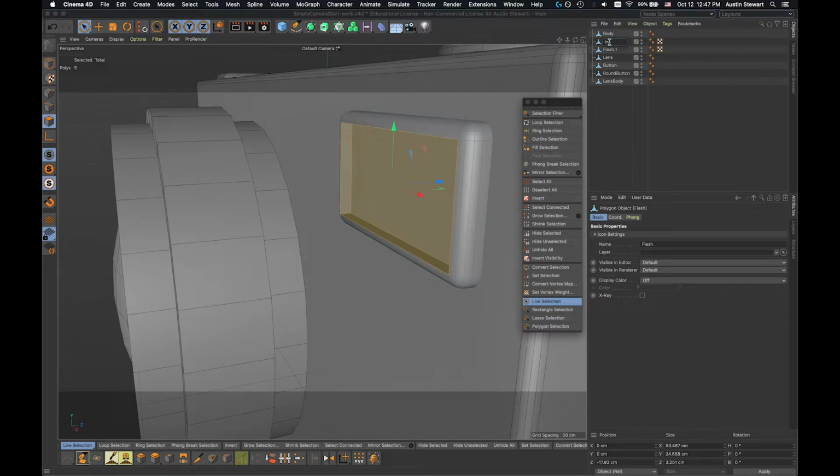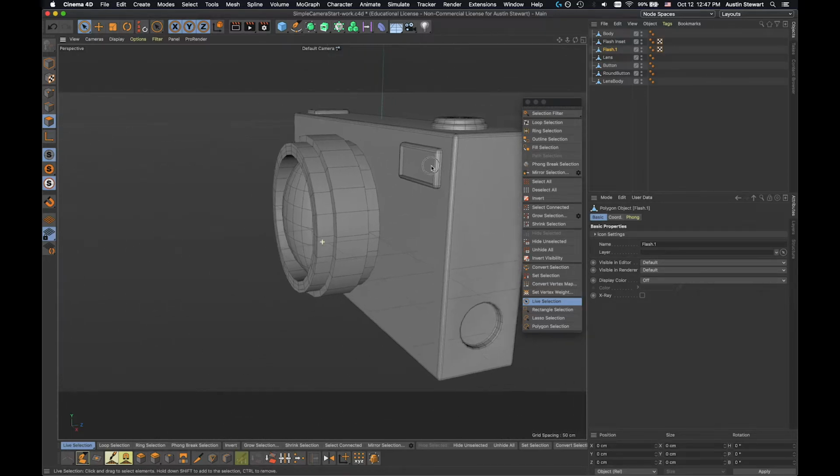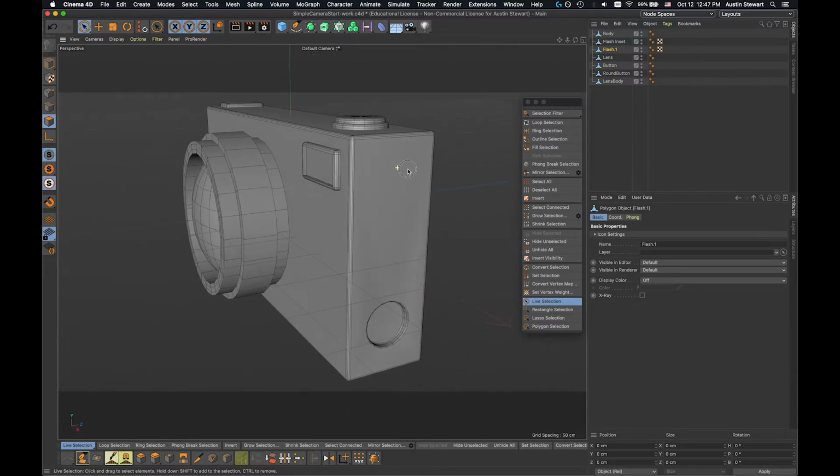I'm not sure why it chose to do it the way it did, but, alright, so that's another way you can separate that geometry, right? Okay, so I've made those changes, and so let's go ahead and talk a bit about UVs, what they are, and projections, and all sorts of fun stuff.